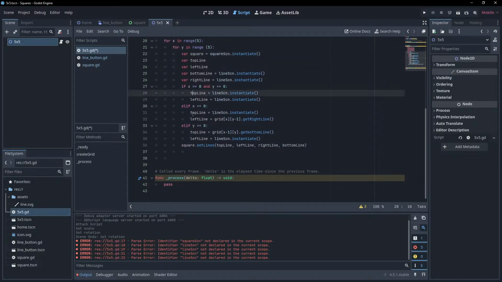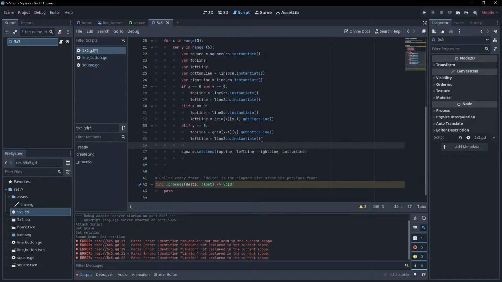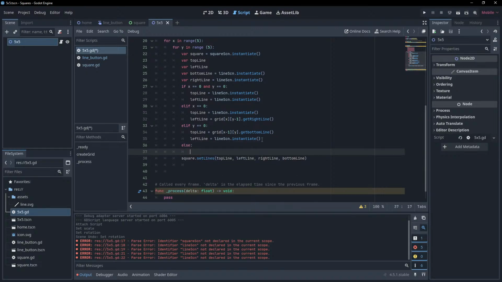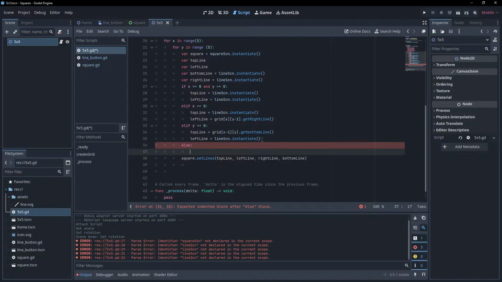Alright, that's all set. Else. Top line, left line, bottom line. Oh no, there's no else. There's no else? Oh no, there is.